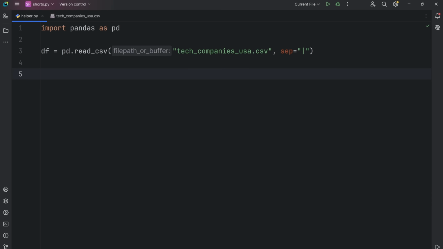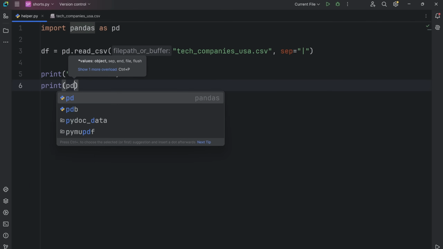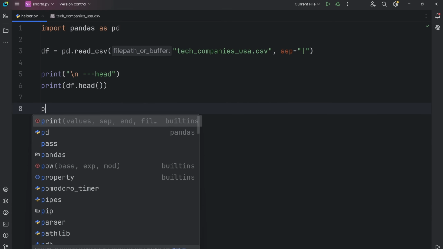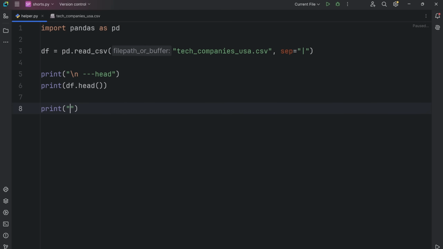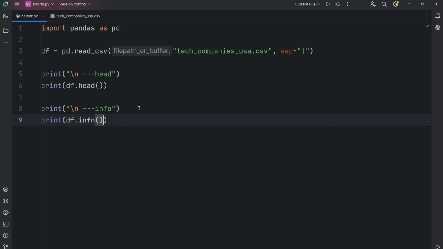And let's see if we actually loaded the data correctly. For that, I will print here head, which is a function that prints the first couple of rows. By default, it prints the first 5 rows, but here you can pass as many as you want, like 3 or 2 or whatever. But I will leave it at default. Another useful quick function for scanning your data is the info function, which prints some general info about your data. You will see what that info looks like when you run the code.